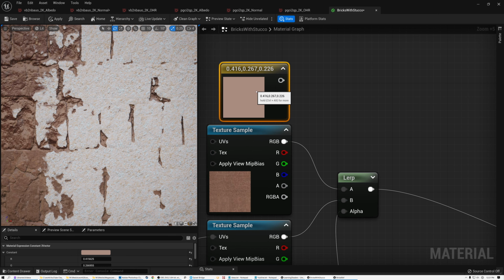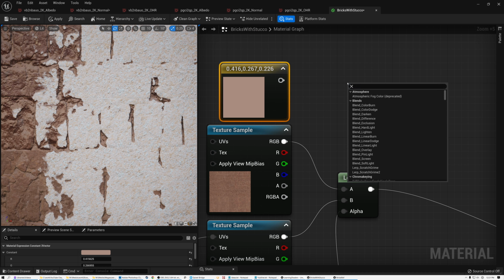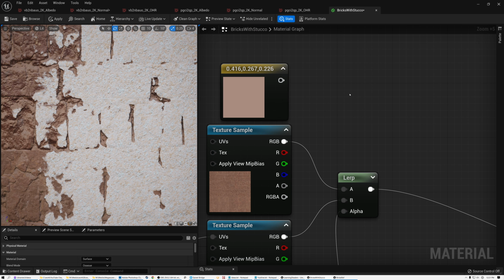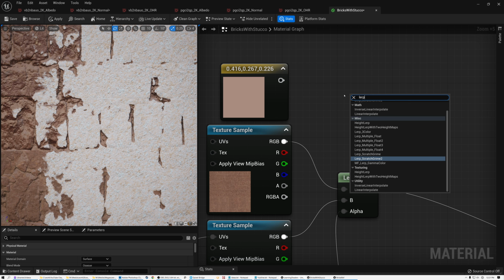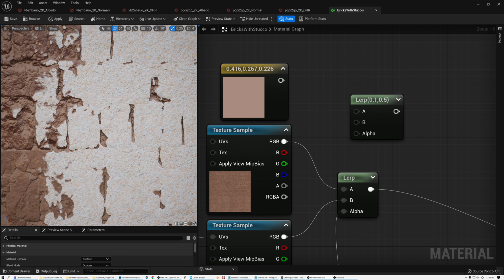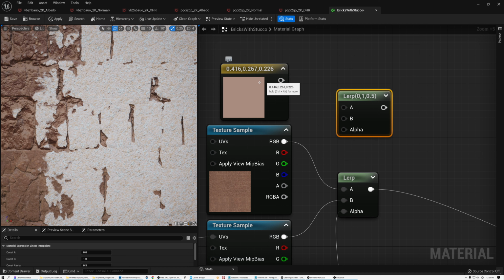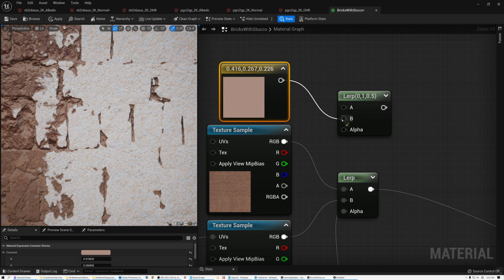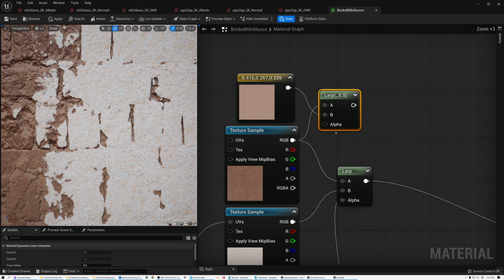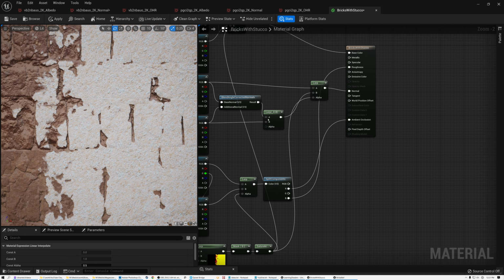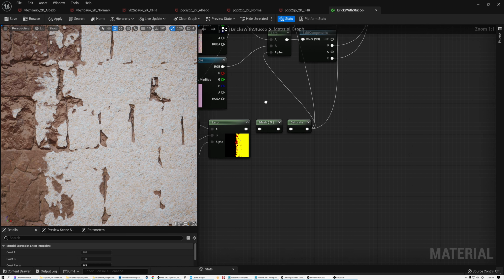And so what I can do with this is add in a lerp. Using lots of linear interpolates today. So I'm going to make this my top color for B, and I'm going to make my bricks color here my lerp input A. And then I'm going to blend between those two based on my mask down here.